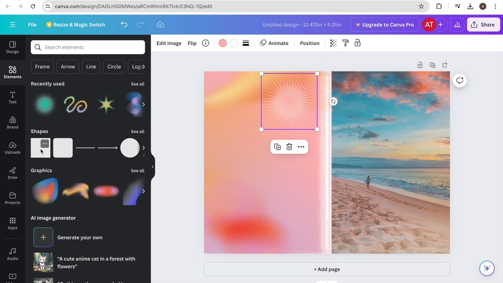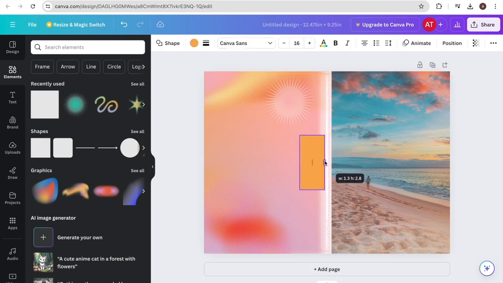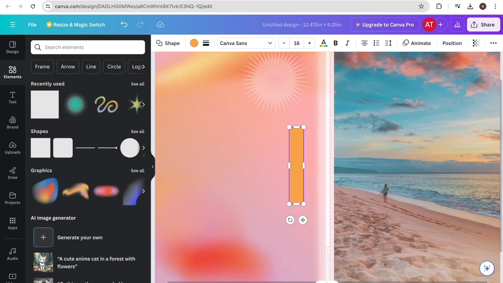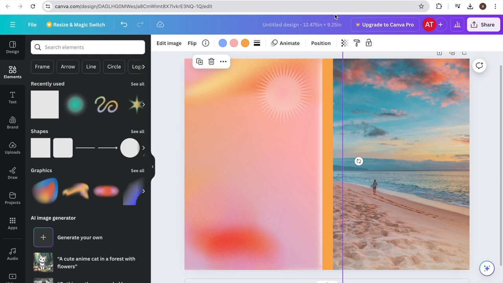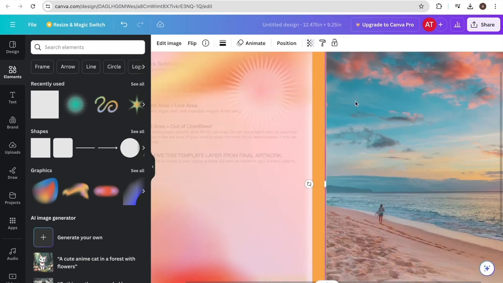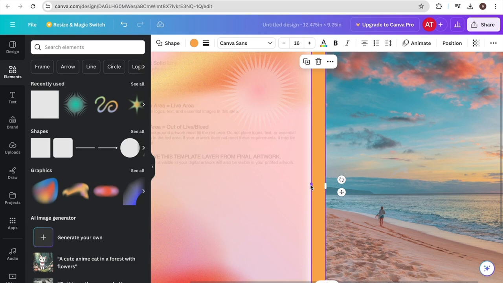So I am gonna go with this square over here. Don't worry about the color because we can always change that. I am going to zoom in a tiny bit to make sure that I am covering the entire area. I am going to make this a tiny bit transparent to make sure that the line is entirely covered.